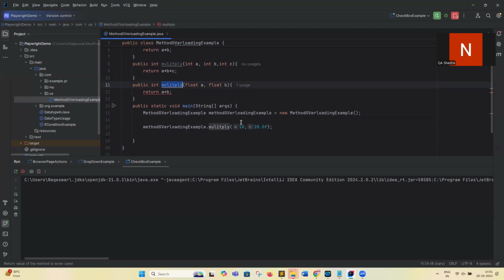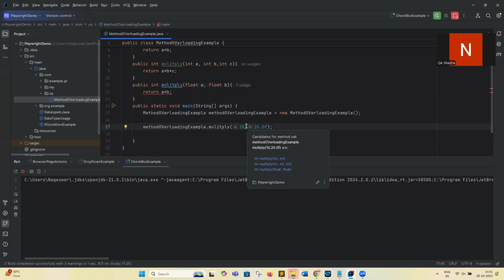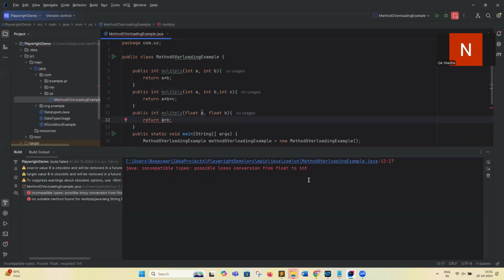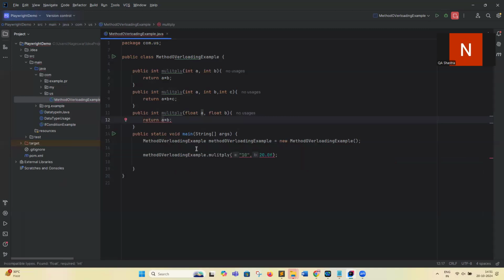Okay, so why is it selected, even though it is an int, but here it took float? Because it will treat that there is a dot automatically. Instead, if I call it here with a string, now it will throw the error, because here it is expecting a float, but we passed an integer. So then the compiler is throwing the error. Which means the compile time only decided which method to be executed. That is called compile time polymorphism.